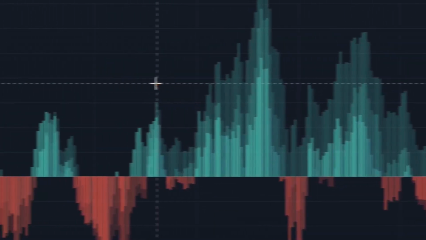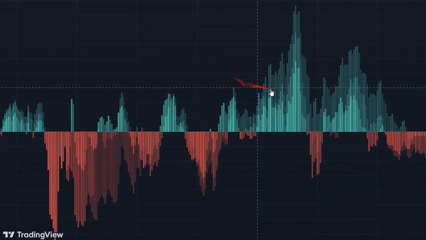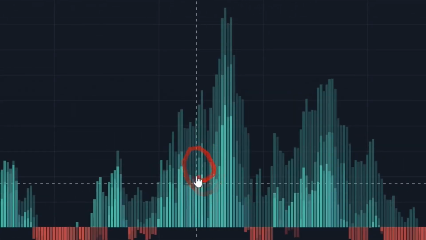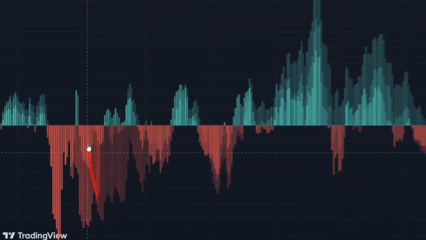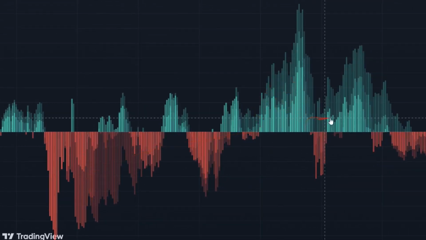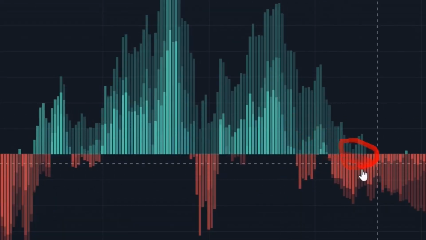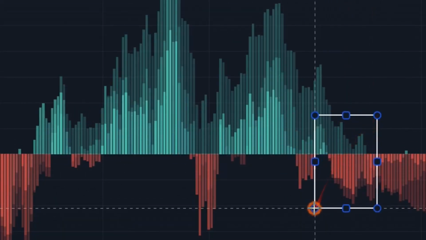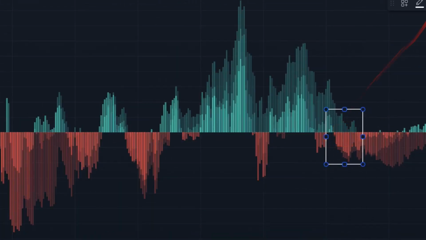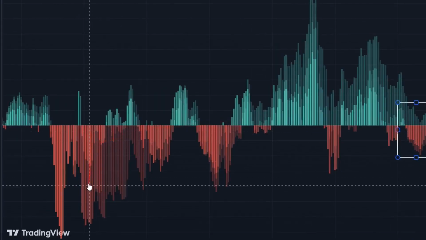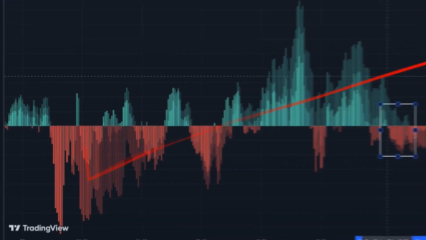Working with this indicator is very easy. When the histogram bars are all on one side, it indicates that the market has a trend, and we can rely on the signal generated. When the histogram bars are on both sides, indicating buyers and sellers present in the market, it shows a sideways market, and we should not enter trades at those points. At these points that we only see green histogram bars, we should look for buy positions. When we see red histogram bars in one direction, we can look for sell positions.